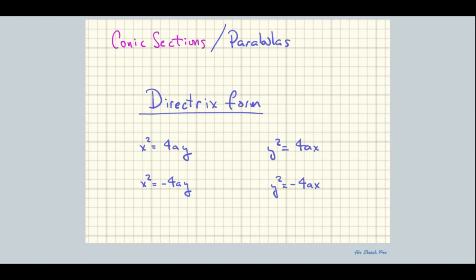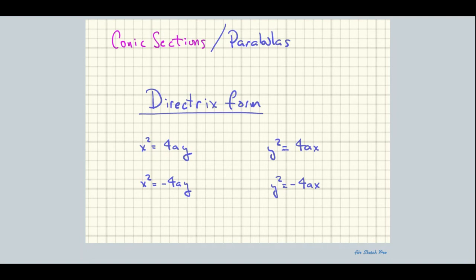Okay? And it's always square equals 4a, where a is the length of the semi-major axis normally. But here it's going to be the distance from the Directrix to the vertex. Okay? And x squared equals 4ay is going to be your form. So you look at this one. This looks like y equals x squared. But we write it this way because that's the way it comes out naturally.